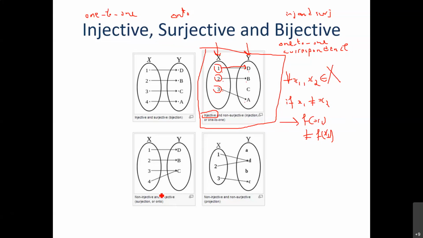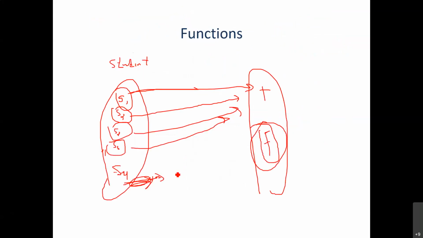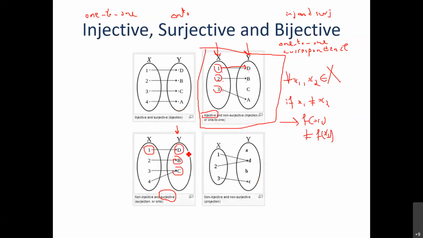What about surjective? It simply means each element here, so we also call Y the image, every single element has a pre-image. So you remember the rule I said, when I was saying here false, it's okay if false doesn't have anything pointing to it. It's still okay, you're still a function. But in a surjective function, each element in Y will have something pointing to it from X.